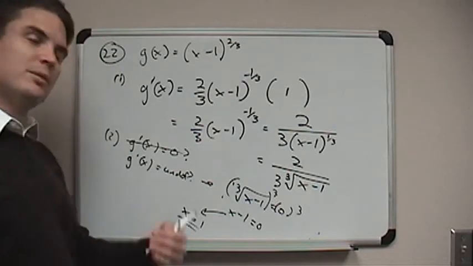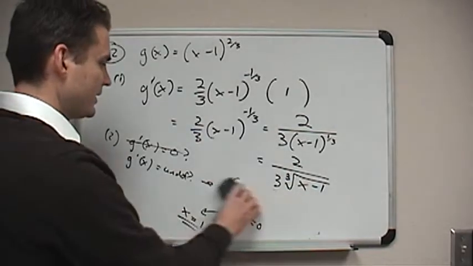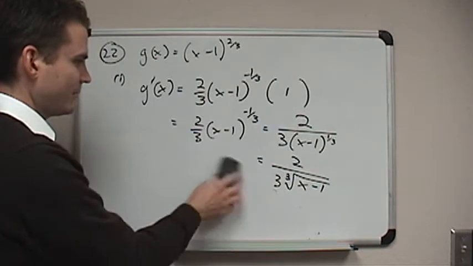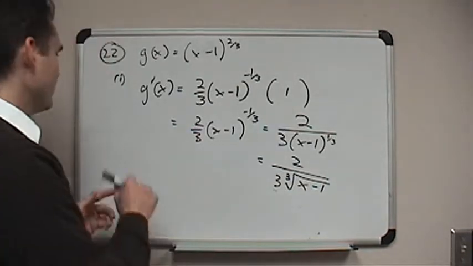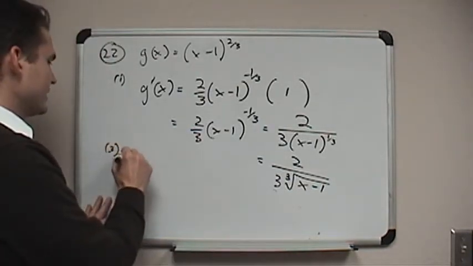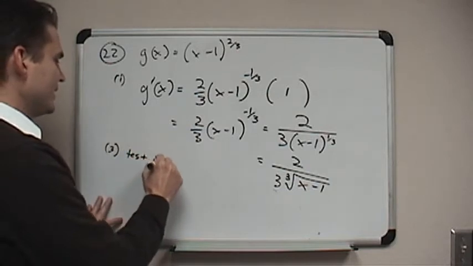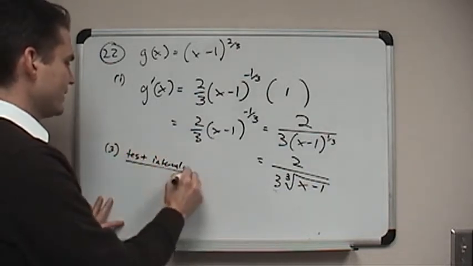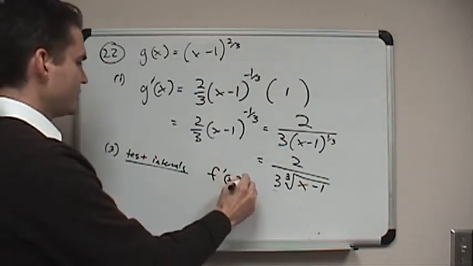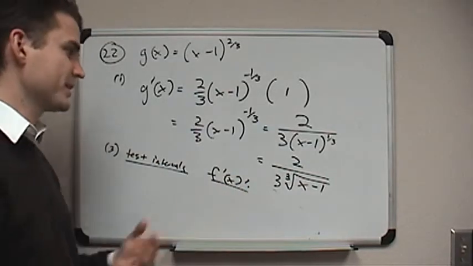Okay, so now we move on into the next step. We still want this derivative here. We want to keep the derivative. But we have one critical number, so we need to start finding the test intervals, and check and see where the derivative is positive and negative.